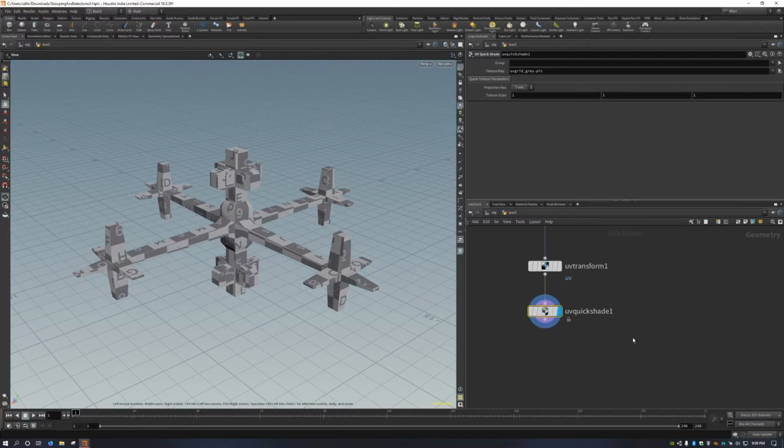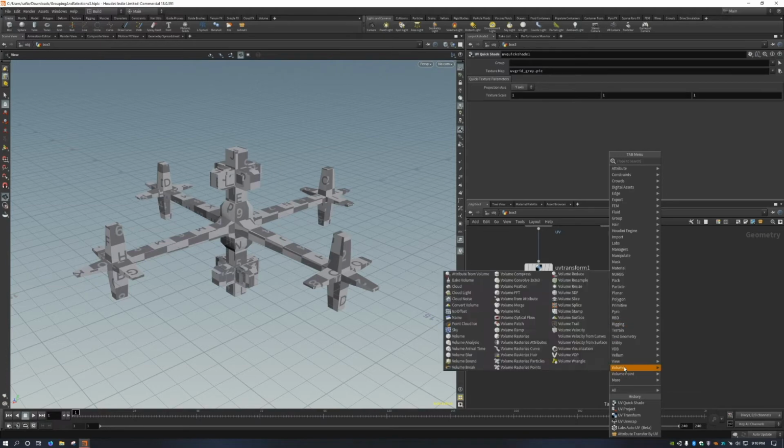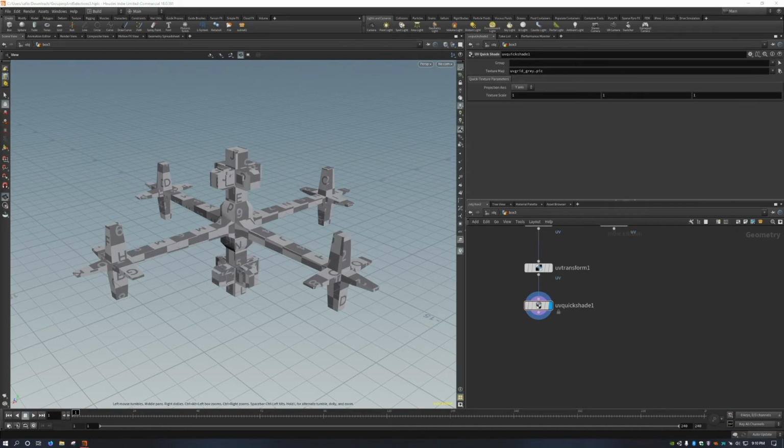So there's lots of other UV nodes that I'm not going to go super in depth on. If you type in UV, there's a lot of hits. There's things like flattening, smoothing, things like that. So I encourage you to spend some time, check these nodes out, see what you can do by adjusting the parameters a little bit.